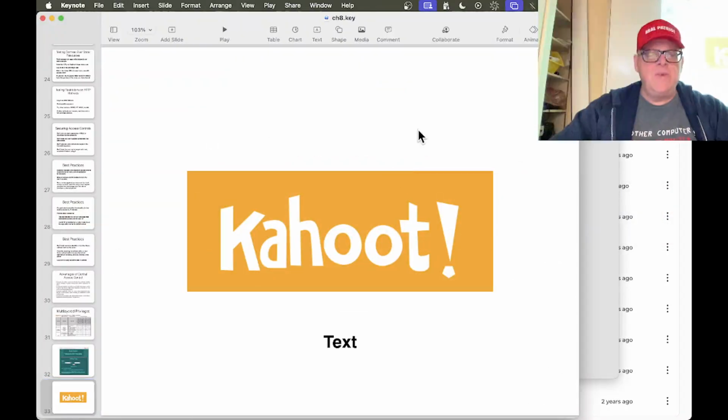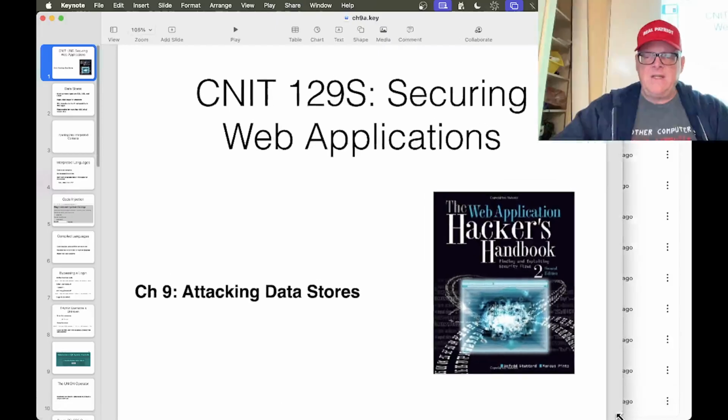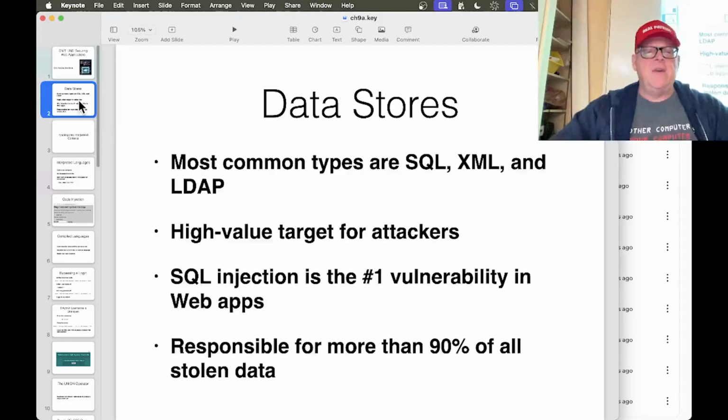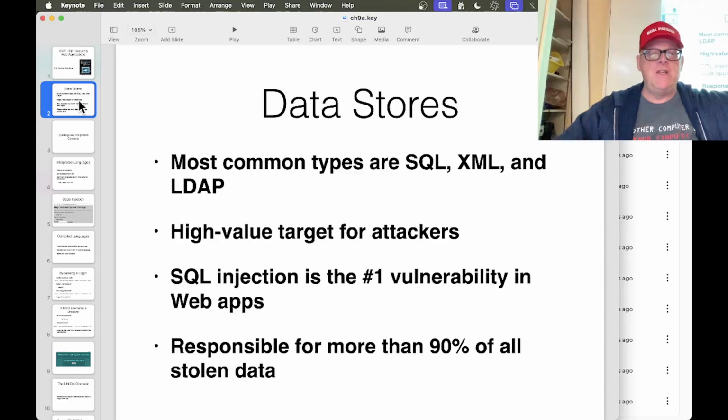We're done with Chapter 8, and we're going to do the first part of Chapter 9. So, Chapter 9 is databases, and I used to be a database analyst for years, so I like this stuff, but it is pretty confusing. That's why I broke it up into two chunks for people that haven't done database administration.